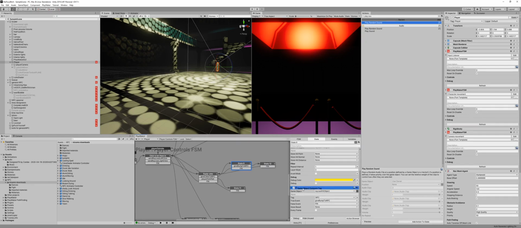All right, I'm going to take this game object compare tag. Oh, wait, no. We need it in there.